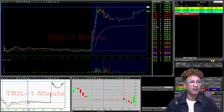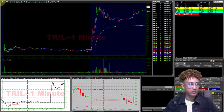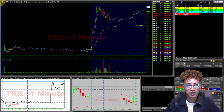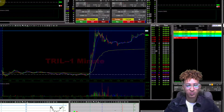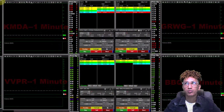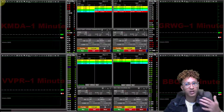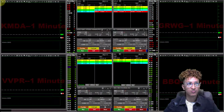So as I was saying, here I also have separate other monitors, because I have six monitors to trade with. This is the top one. The one that you're looking at is the middle bottom one. This one is the middle top one. Here in the middle top one, I have 4 charts in my watch list that I'm monitoring. All of them are 1 minute charts that I'm trading on a daily basis. So I've already decided what price I'm looking at, where my entry is, where my exit is. This is just to execute. I've already looked at the yearly chart and everything about that.